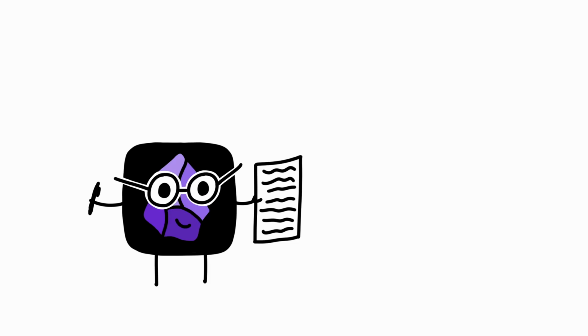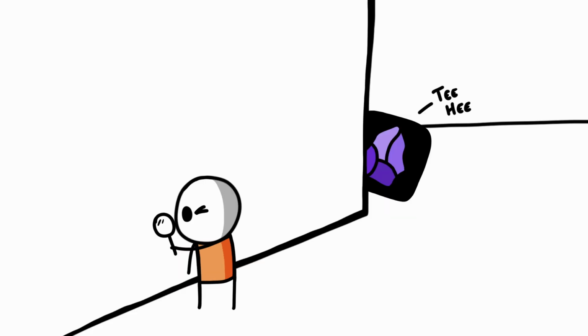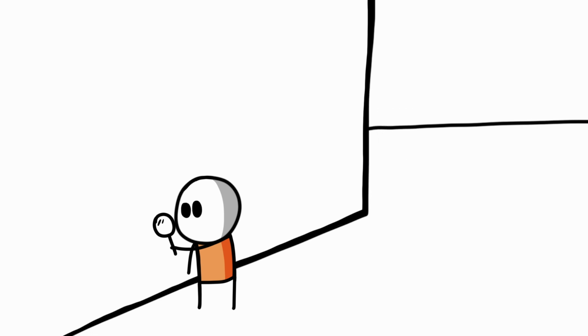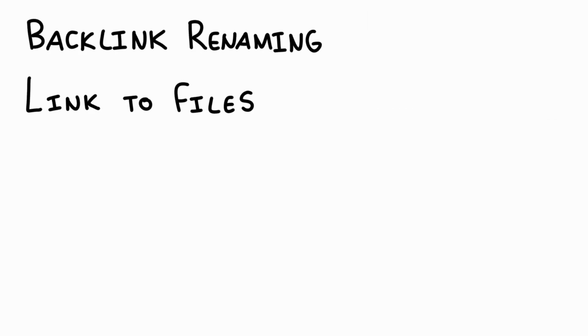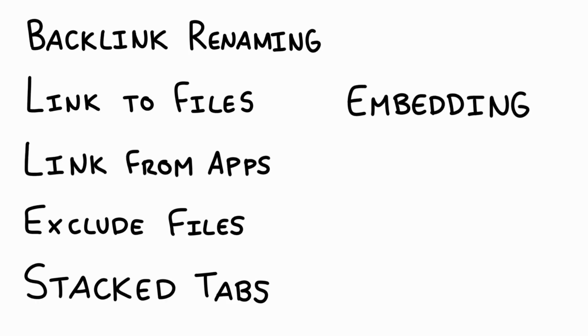Obsidian is a fantastic note-taking app with some powerful features. It's super customizable thanks to all the different options it gives you. But with all these awesome goodies, some features can be easy to miss. In this video, we'll explore 7 hidden yet useful features that will help you get even more out of this amazing note-taking app.